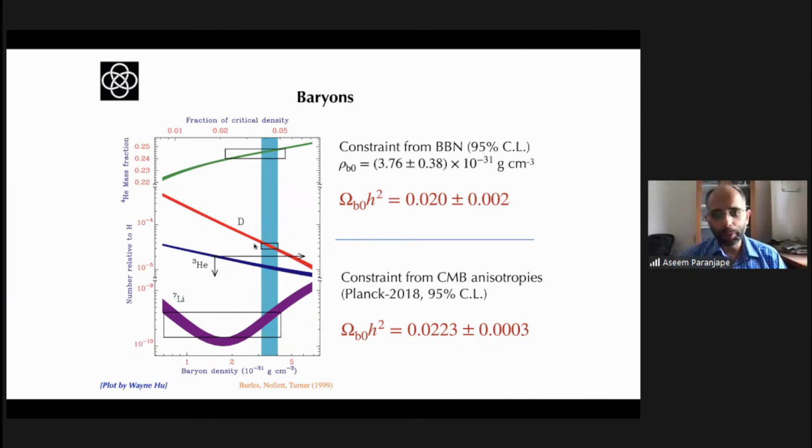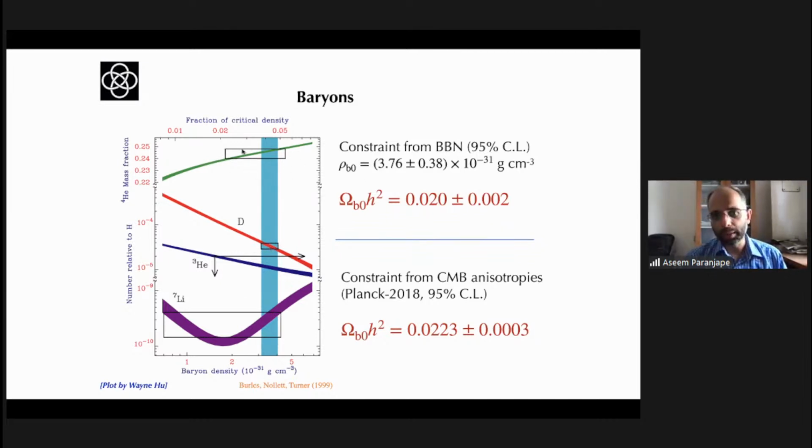One example in particular is deuterium, which is a very tenuous species. It is very easy to destroy deuterium once it is produced. So in stars, it almost never survives for very long. If you see traces of deuterium in space anywhere, chances are that it is primordial and has been hanging around without the formation of stars. That's why you can see that the squares, the black rectangles, are observational constraints now on each of these quantities, and the observational constraints coming from deuterium measurements are the tightest.